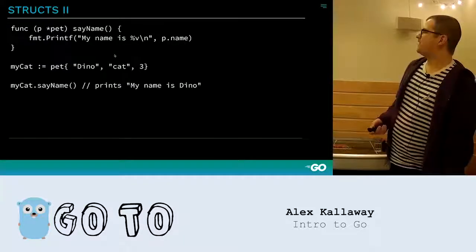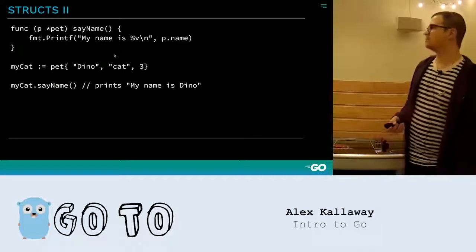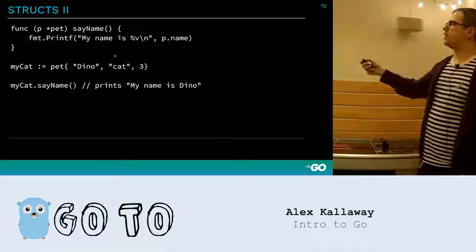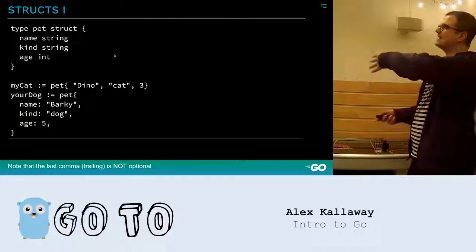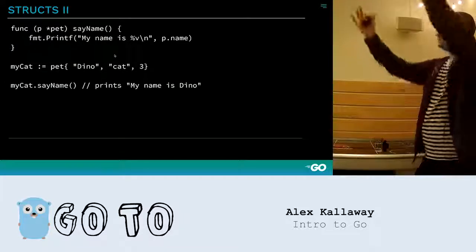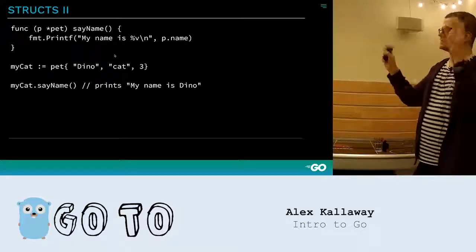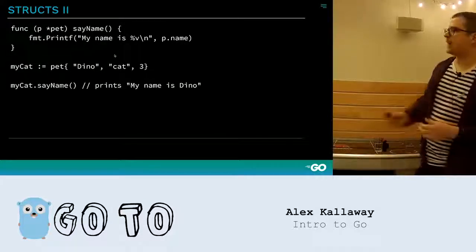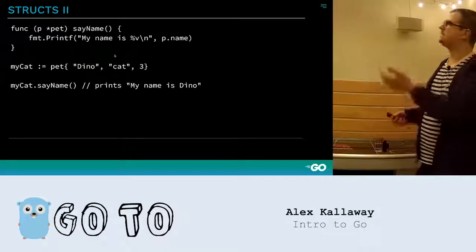There we go. So this is how you would do something resembling object orientation in Go. So this is a method that will run on our, sorry, it's on different slides, but this is the pet struct. So this sayName has a method receiver that assigns this method to be available on our struct type. And that's why on the bottom we can do mycat.sayName, and it'll print its own name.